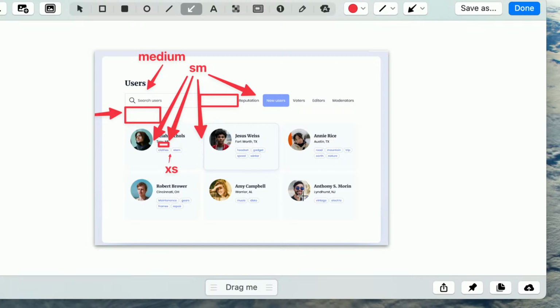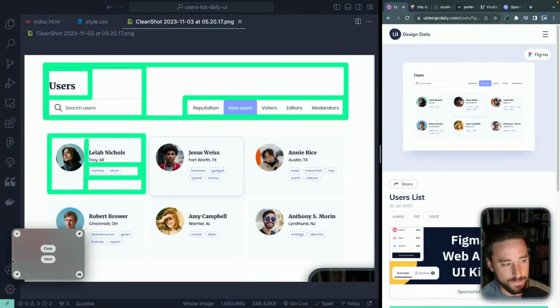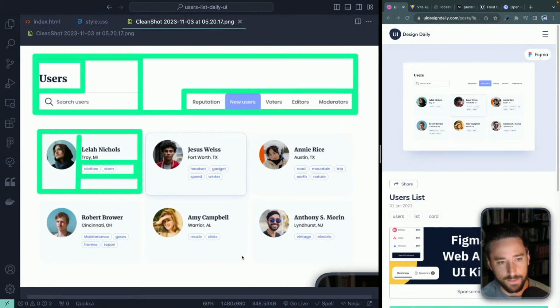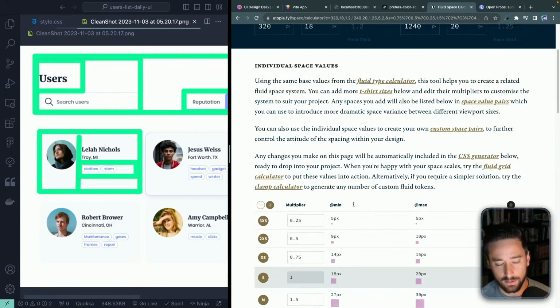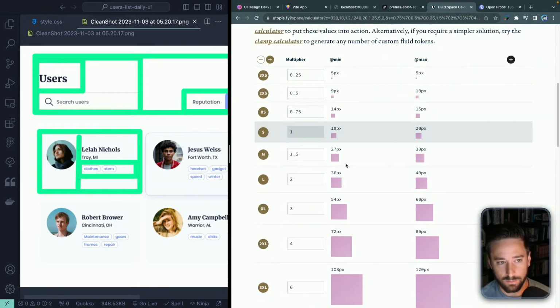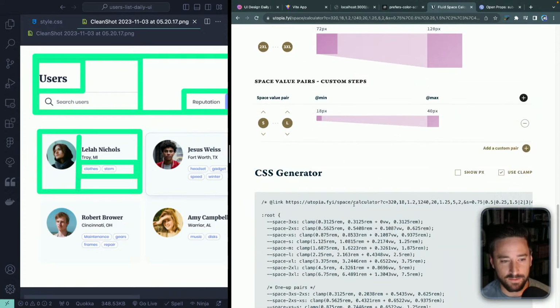So with all that said, I'm not going to save this, and it doesn't need to be precious. But let's go ahead and get rid of this. In fact, now let's just go back to Utopia FY, because they've got the same thing for spacing, just so it's more dynamic. And you can obviously just hard code these as well. But you can see it's giving you a maximum and a minimum for each of these values. So for small, it's saying the smallest size will be 18, the largest it'll be is 20. So in other words, as the viewport changes, it'll actually shrink and flex and all that kind of stuff. So let's go ahead and use that same thing.